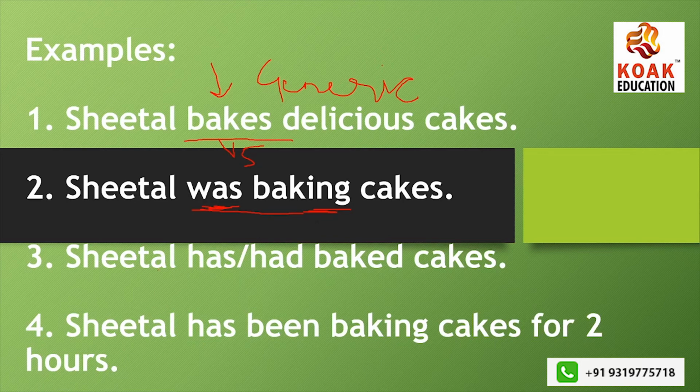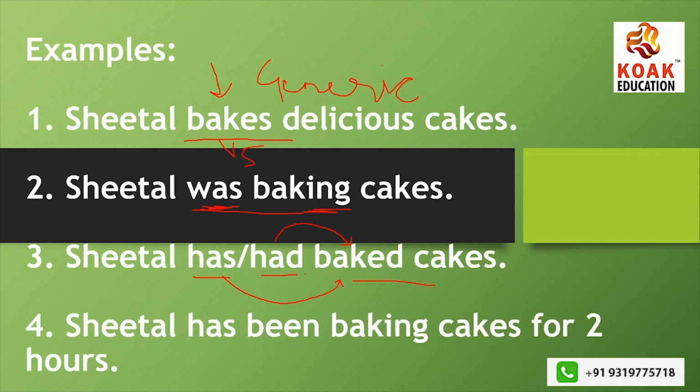Now, Sheetal has or had baked cakes. I can say Sheetal has baked cakes. I can say Sheetal had baked cakes. It can be anything, right? When I say has baked, the meaning is different. And when I say had baked, the meaning is different. There are different meanings when I say has baked or had baked.